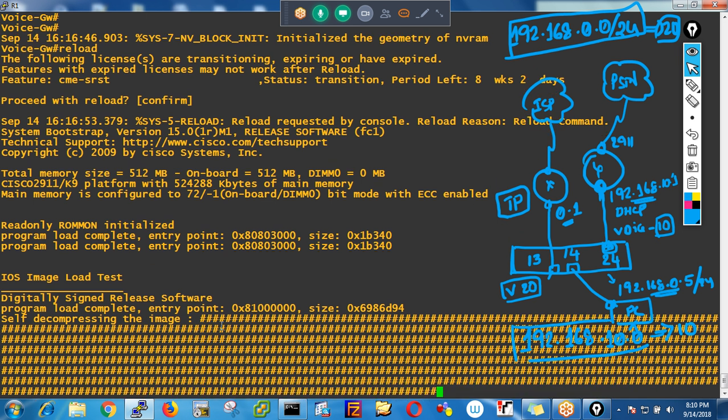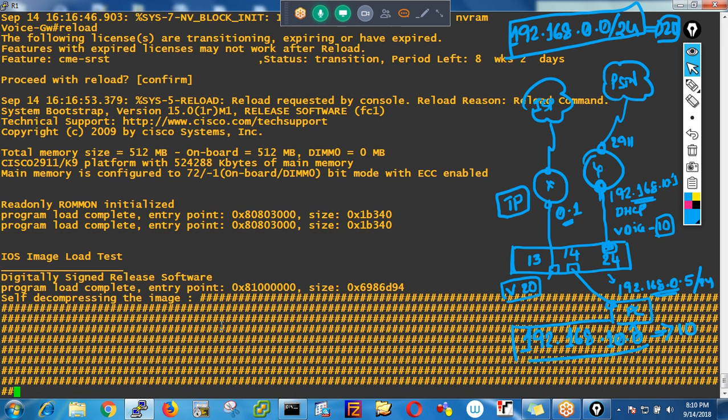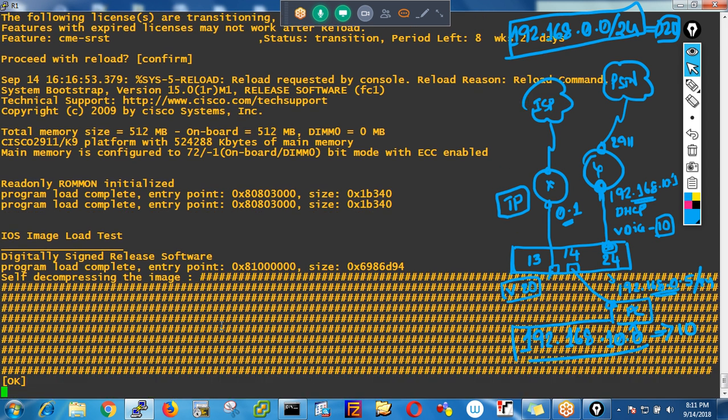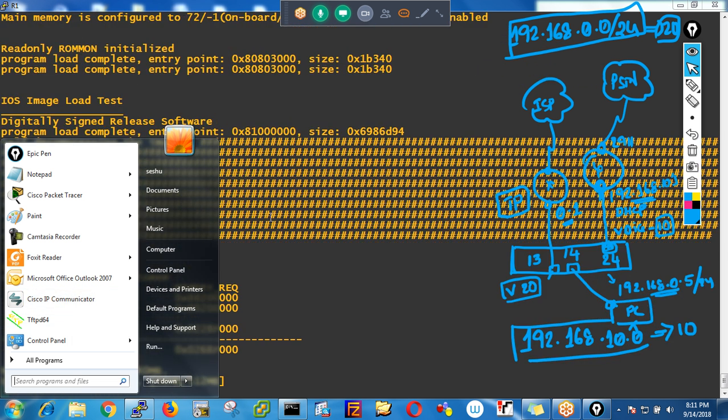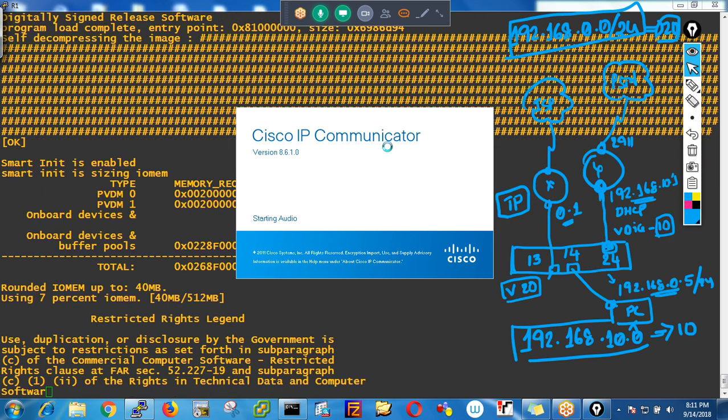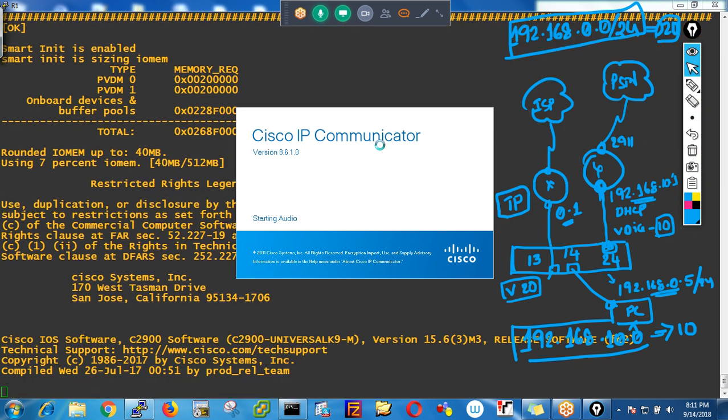That's good. So far I've connected all these 3 phones, and I just want to show you one more thing, guys, for administrative purposes. As I mentioned, we have a Cisco IP Communicator also there. Let's go and connect that phone as well. Open that. But again, I just have one more question for that.